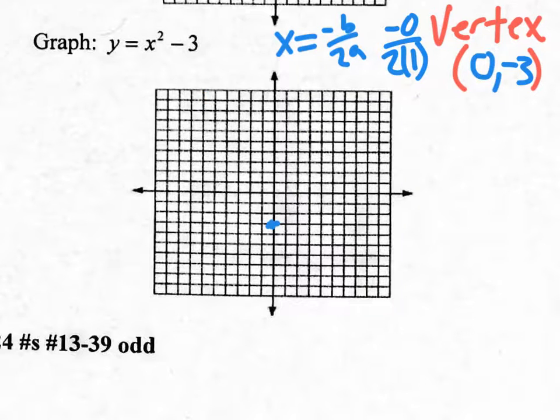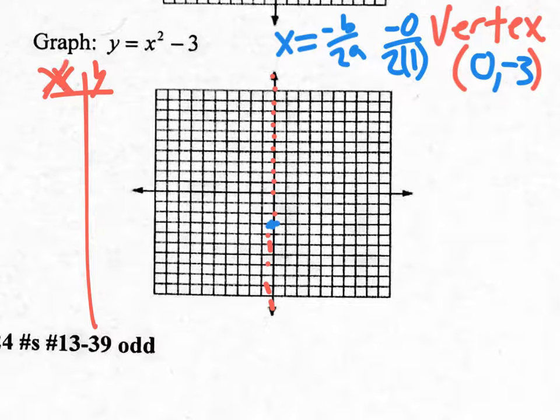Once we draw our vertex, we like to draw an axis of symmetry. Right here, it's really not that necessary. In this case, we know that the axis of symmetry is the y-axis itself. And you could draw it if you want. That'll give us a reflection. We need more coordinates. How do we find more coordinates on any function? Make an xy table, plug in some values, pull out some answers.